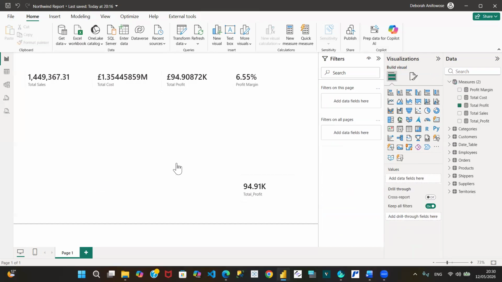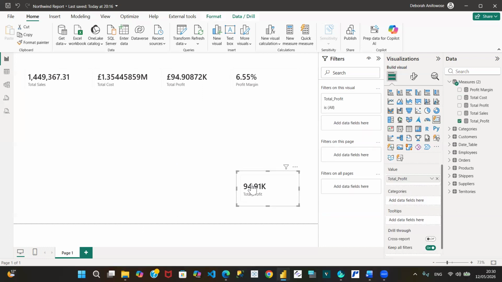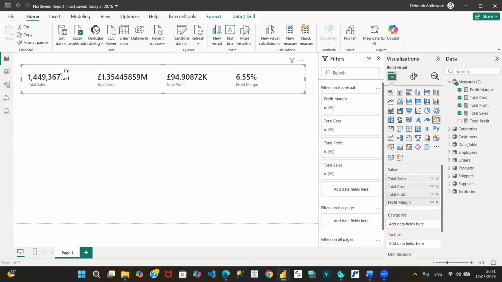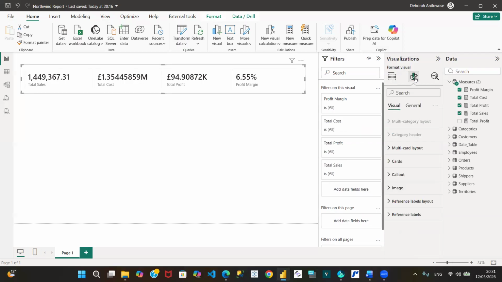We don't need those because we have a card that lets you input as many values as possible here. Okay, so I can go into my paintbrush very quickly under callout value and pick each one.